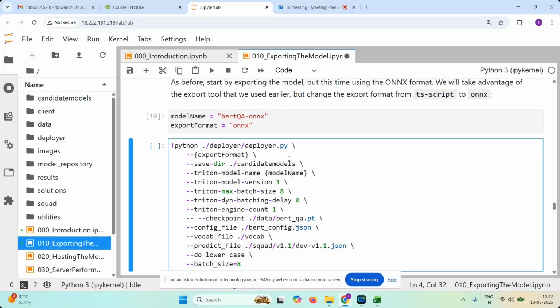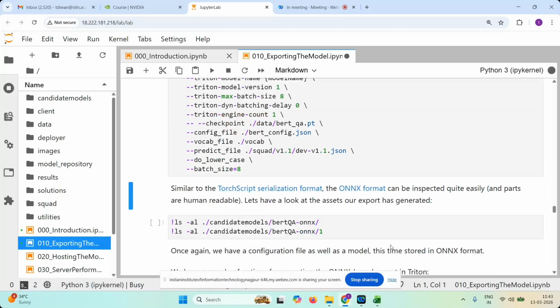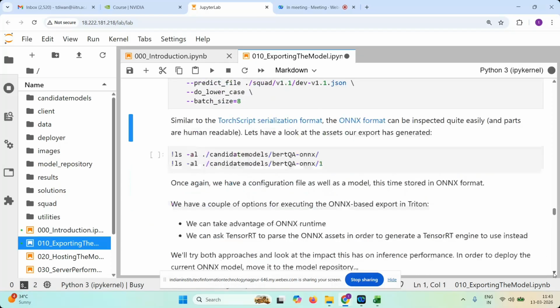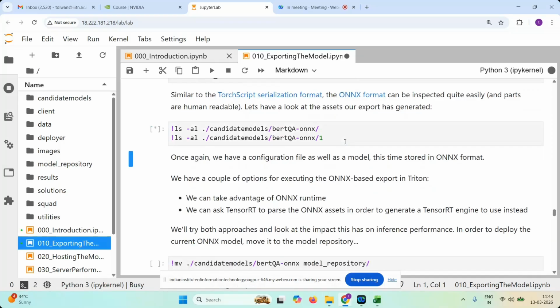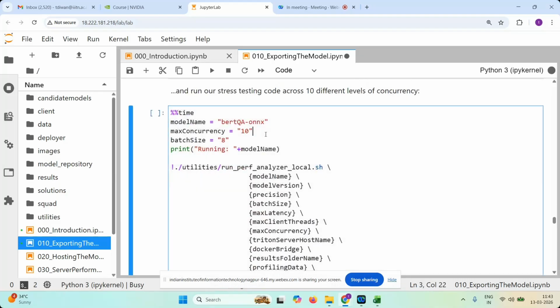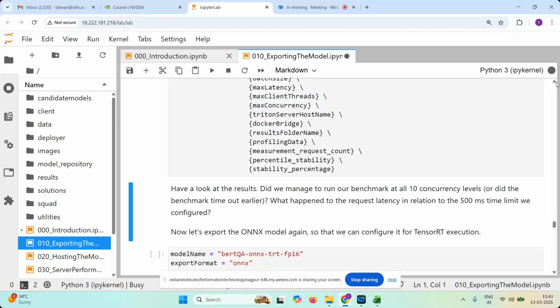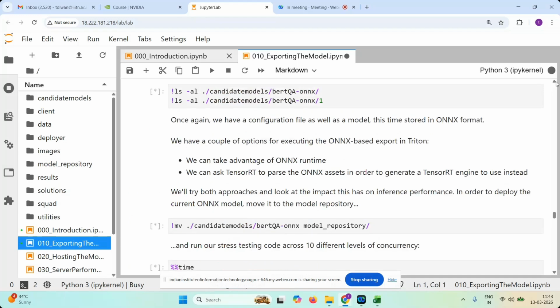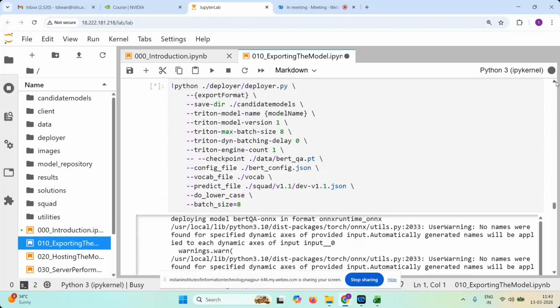Now this script is loaded here. After that it is converted into a deployable model and exported using this deployer.py, and once again we need to perform the same thing. This is what we are doing, exactly the same thing. Then we need to move this model into that model repository, and once it is deployed into that model repository, then we need to run this, so that Triton server can see this now. It will take some time to run.